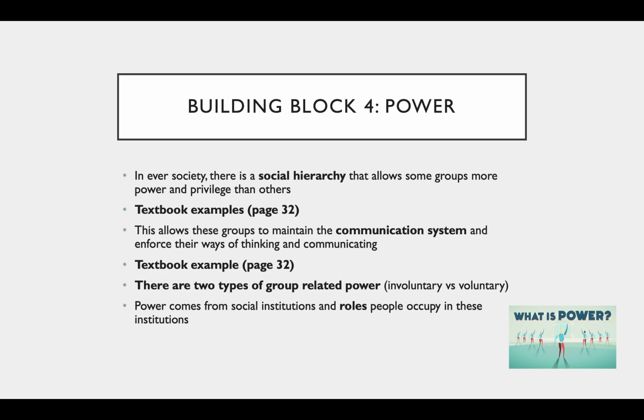Okay. Power is always present when we communicate with each other. In a society, there would be a sense of a social hierarchy because some groups just do have more power than others. So there are a lot of examples here as well. We can create and maintain communication systems that reflect, reinforce, and promote their own ways of thinking. This would be part of the dominant culture, who might take over the communication system and enforce their way of thinking through advertising, communicating their values through programming, and then transferring over that power.